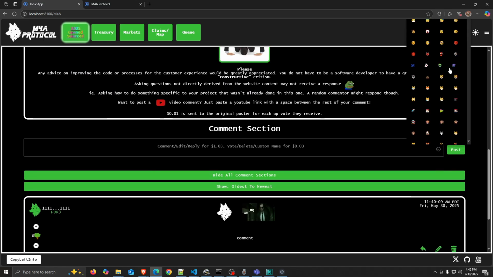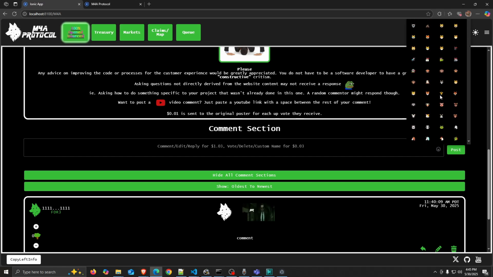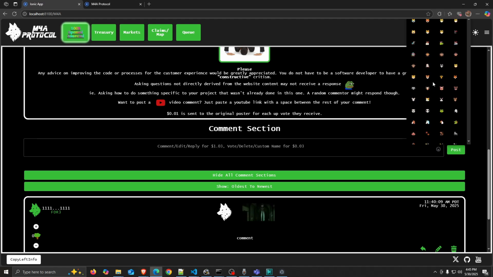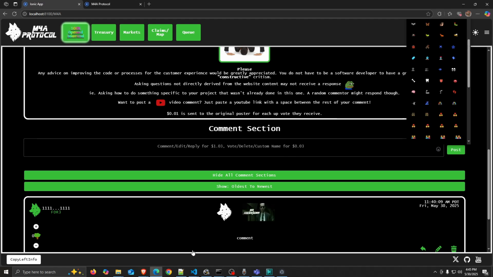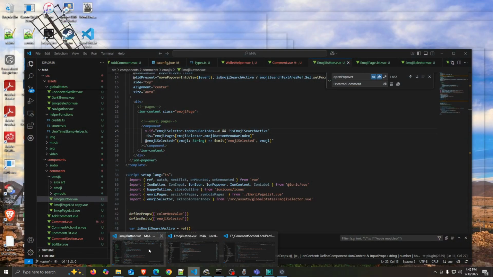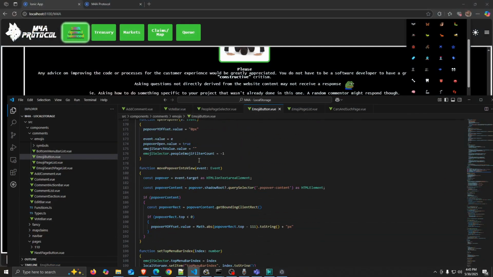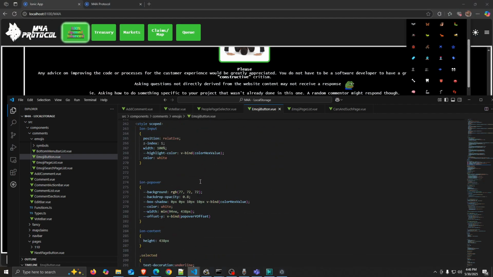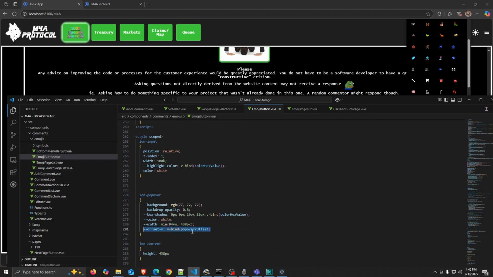Okay, so now we have all of these emojis. It also goes way to the top and it has no styling. Going through the styling, I'm sure nothing really special. I believe that we've already talked about this offset earlier. That gets right into the popover, right? That makes it zip down.